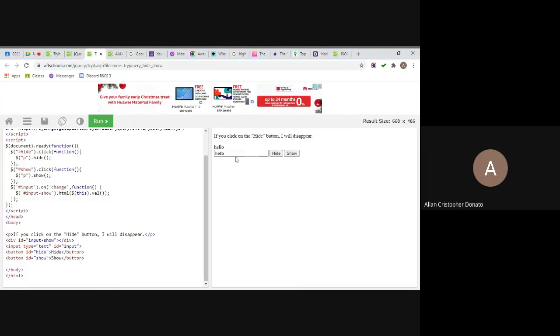So, hello there. On change only triggers if we get out of the element, or get out of the input box. So that's for your keyup event.